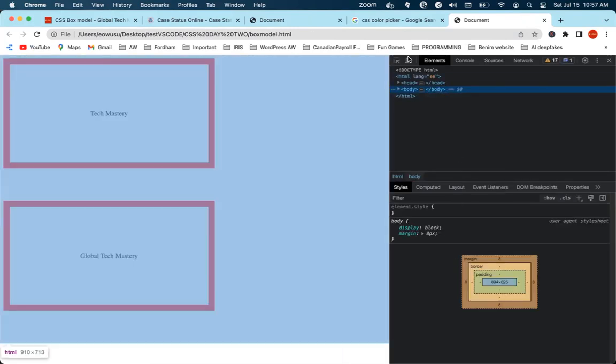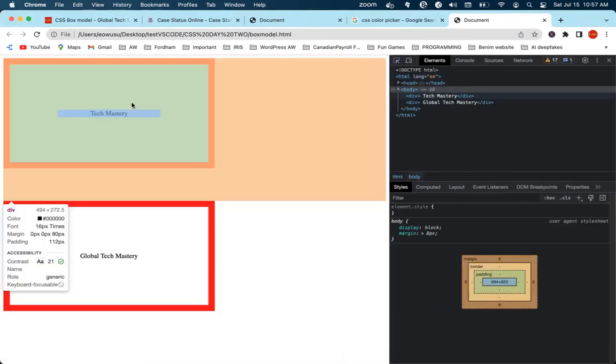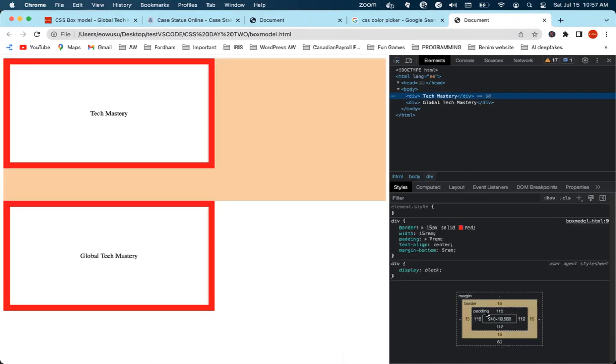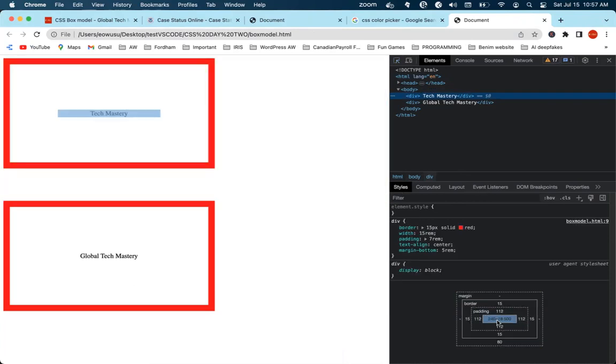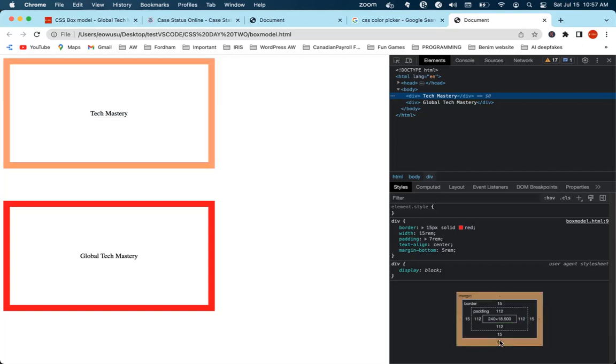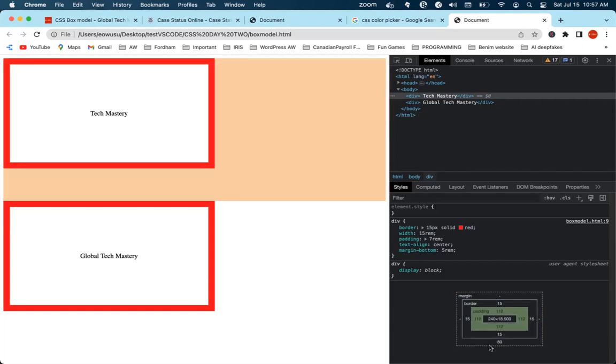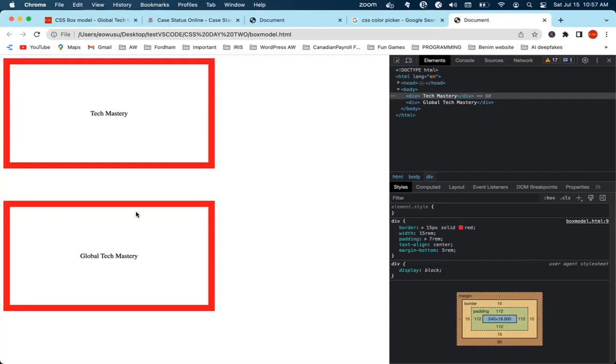Just hover, and then look at the margin. See, the 80 is at the bottom, but on the left there is no margin. That's why there's a dash over there. There's no margin. So you can manipulate this whichever way you want in order to get what you really desire.